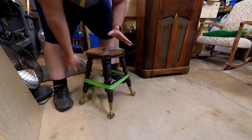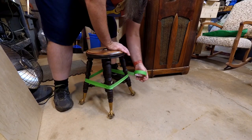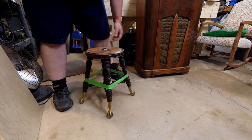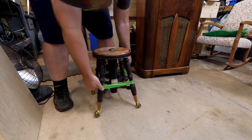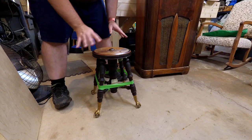It kind of just needs to be in that sort of zone. That's good. That's really good. It just kind of sits there. It's not wobbly, weebly, wobbly.